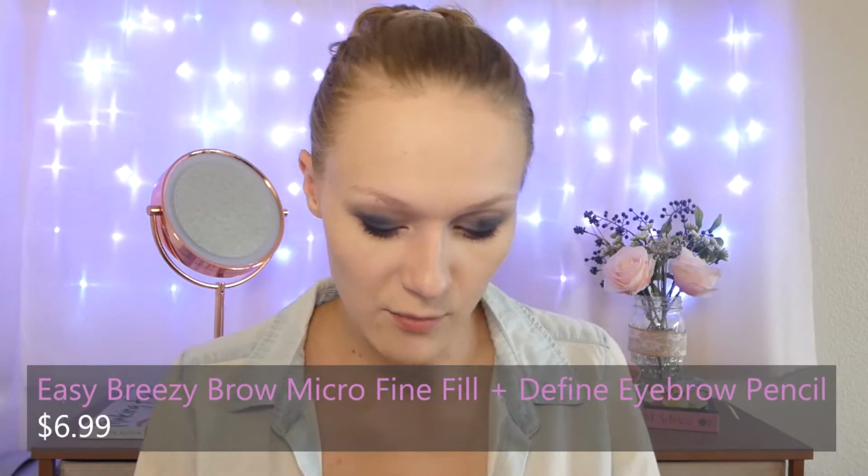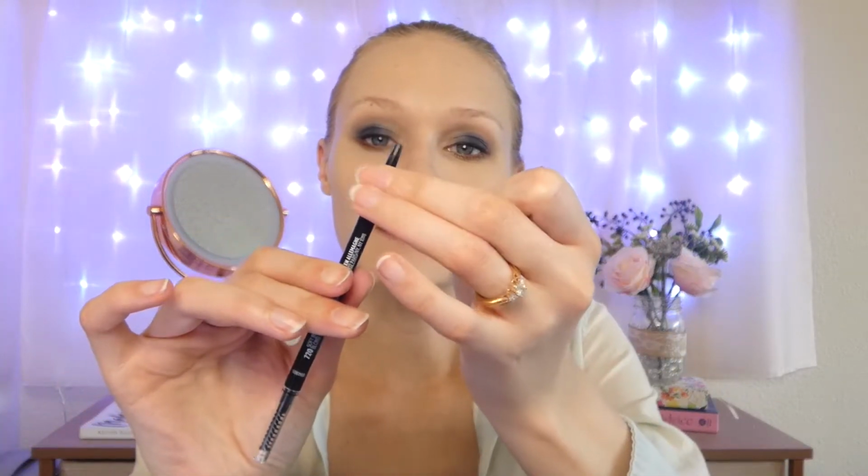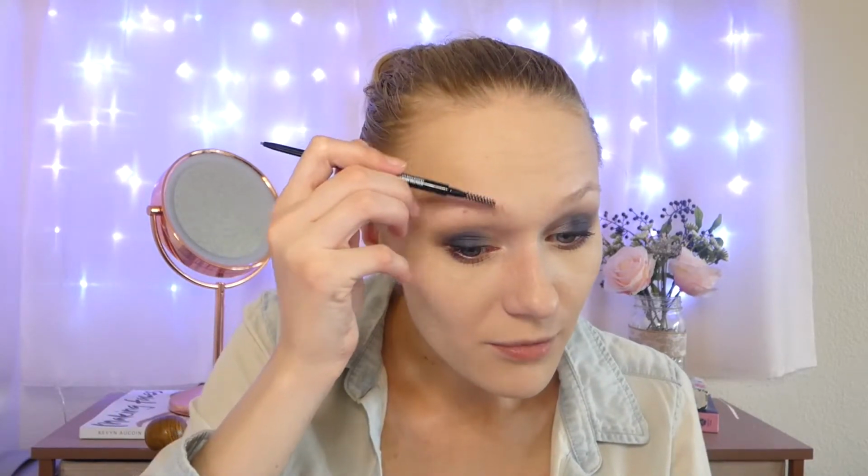Covergirl Ultra Fine Brow Pencil. And I have the one in their shade 720 Soft Blonde, and it is one of the nice thin brow pencils, and the product itself isn't as skinny as some of these more thin ones, but I do still like that it is a smaller pencil. And then they do also provide a spoolie here on the other end as well, so I do very much enjoy that. So let's go ahead and comb through our brows here, and we will see what we think of this product.